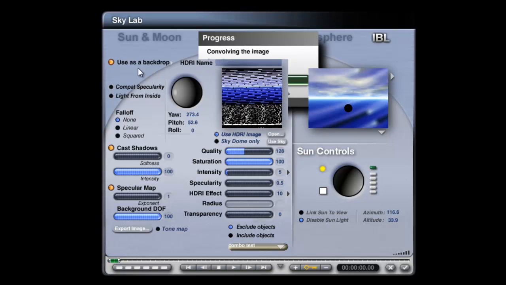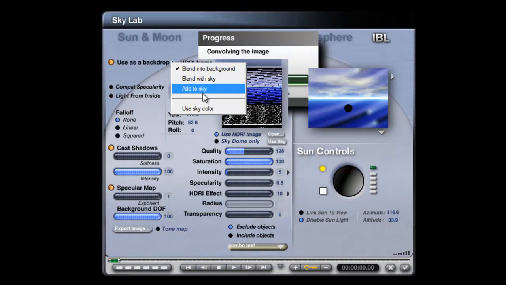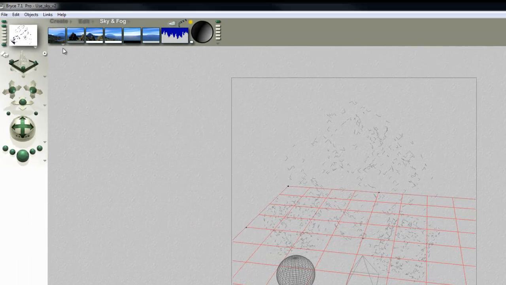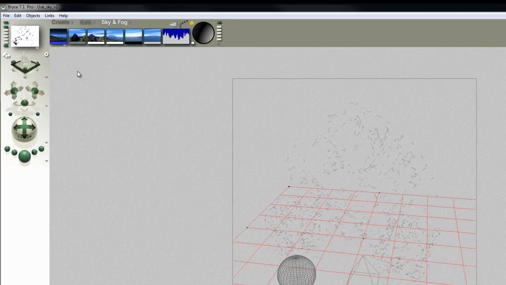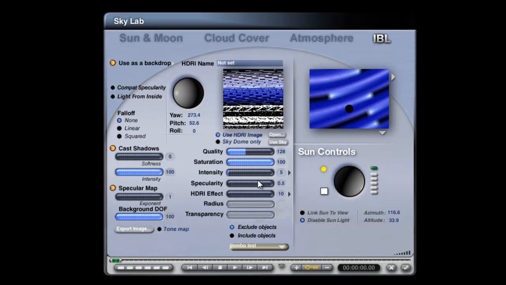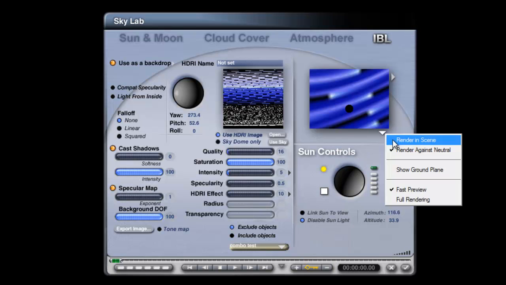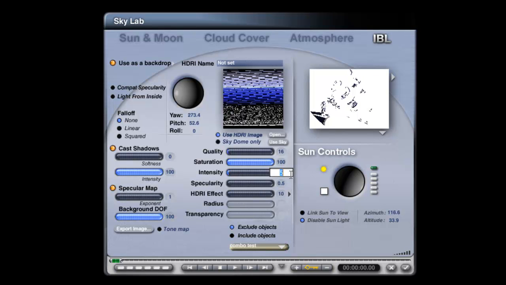You could use this background. It looks quite strange. Add it to the sky, come out of that, turn the atmosphere off like we did before, set to light. Obviously there's a lot of light arriving from this HDR, so I'll now reduce the quality, set this down at, I don't know, 10. We'll see rendering the scene, still a lot of light we've got here, not applied to light source. Let's try 1. Okay, let's try 0.1.